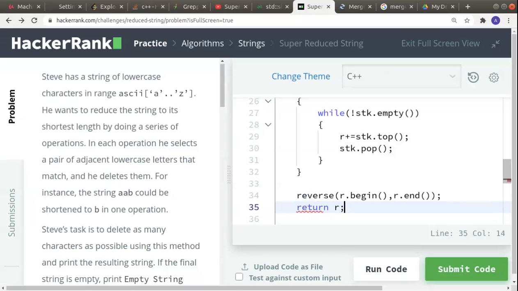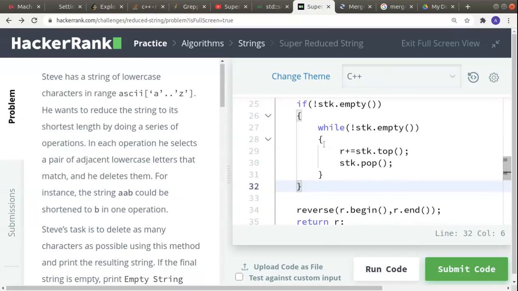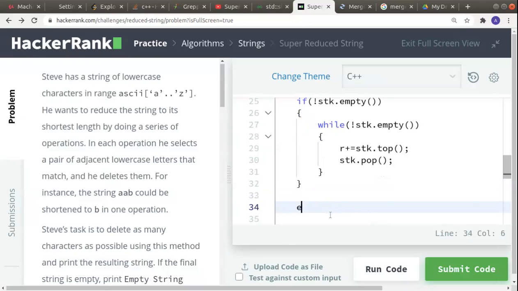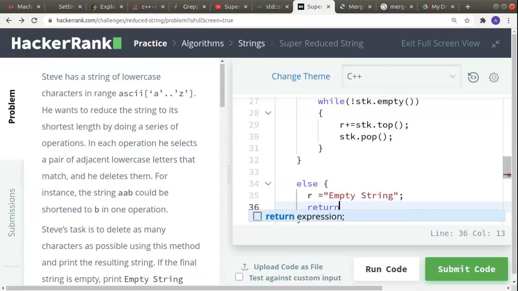So basically this should be my solution, but here I have given an if case. This was in case the stack is not empty. If the stack is empty, then I can just return an empty string. So r is equal to the empty string, and I can return r.